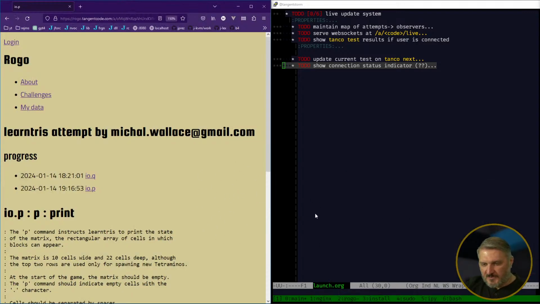There's a little bit of a state machine involved in there because we don't want to just immediately give you a failing test after you pass all your tests. You want a chance to refactor and clean up and check in your code and that kind of thing. So once all your tests pass, we're going to say everything has passed, so clean up whatever you want, and when you're ready to go, type rogo next.